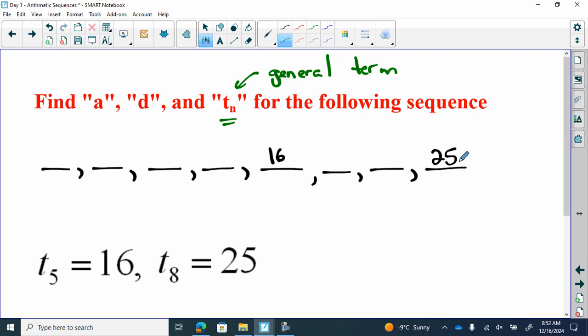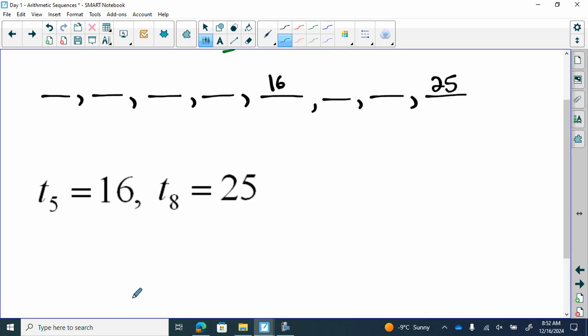25. Now, some people are pretty good at just kind of working their way through this. Okay, there's other options. I'm going to show you a way to do it that you don't have to do like trial and error, guess and test, that kind of thing. What we can do is we can turn these into two equations. All right, remember the formula. It says Tn equals A plus n minus 1 times D. All I really know is that n is 5, and I know that the fifth term is 16.